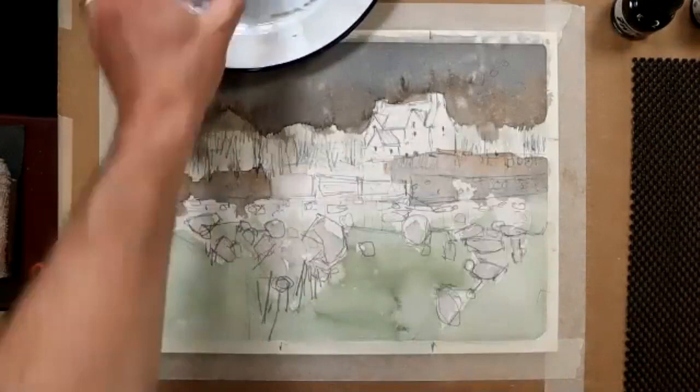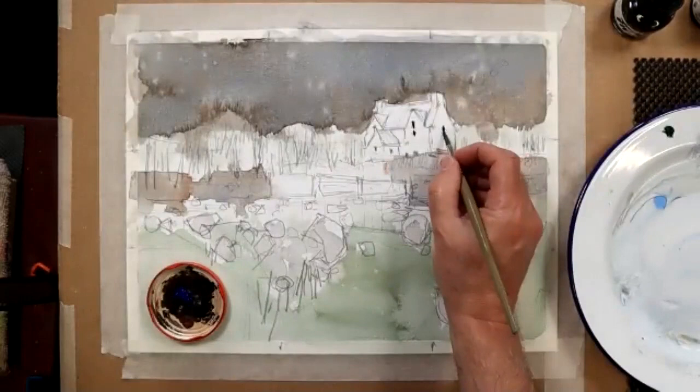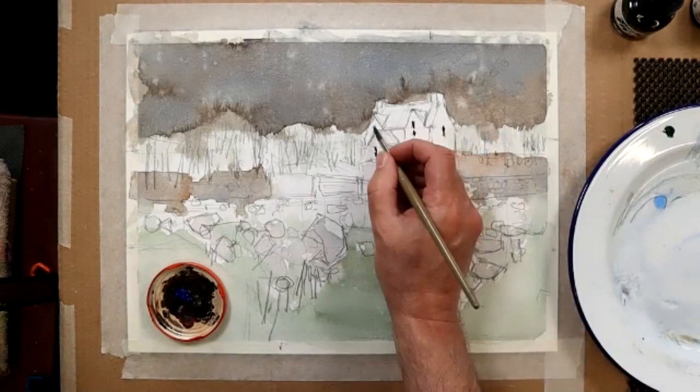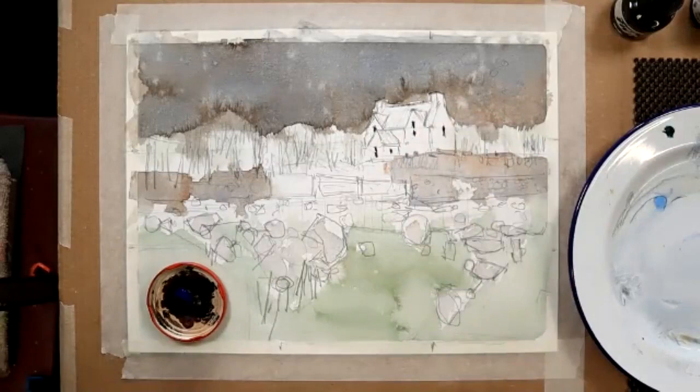And where am I going with this? Well, for the moment, I think we should establish the windows in the building. So a single hit for each of those marks, just copying my pencil work, really. There's a window here, there's a door on the front end of that building there. As I say, if you can, try to make these single hits. Just a lintel on top of that roof there, that one there, maybe something across the, let me just move you right in close so you can see exactly what I'm doing here.